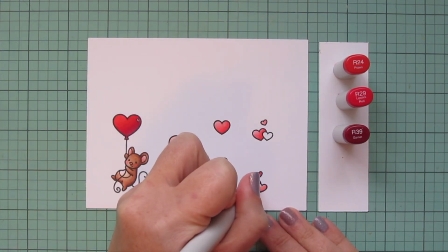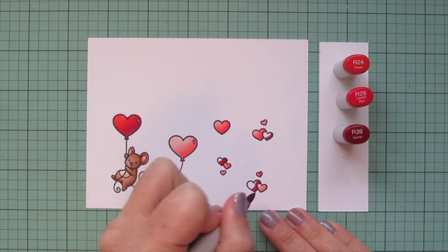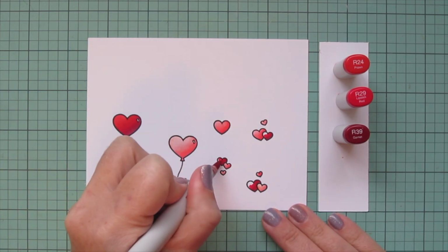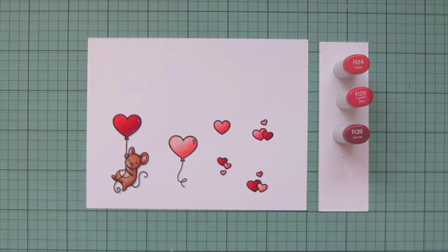And I tried to mix up the hearts so that each time I'm coloring one in a different color, it's in a different position in the little trio, just to make things a bit more interesting and, you know, not have them look all the same, especially since I am using such a limited color palette.